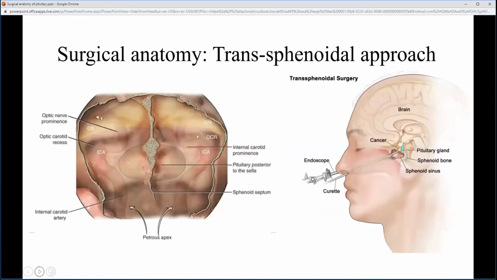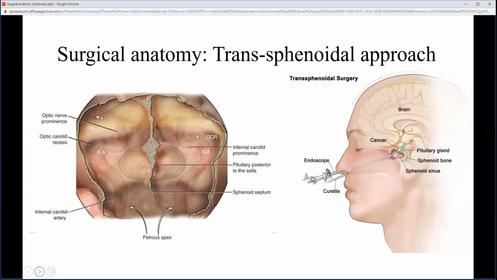So during this surgical procedure, this is an image to describe a little bit what is located behind the posterior wall of the sphenoidal sinus. So we see the pituitary gland at the center, the circular structure, and laterally we have the internal carotid arteries, as was demonstrated previously with the prominences of these internal carotid arteries. The essence of this approach is that once we are going through endoscopically during an approach to the pituitary gland, this is approximately the way the posterior wall of the sphenoid sinus presents itself.